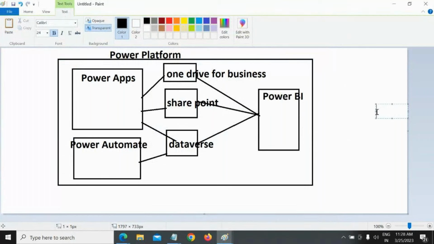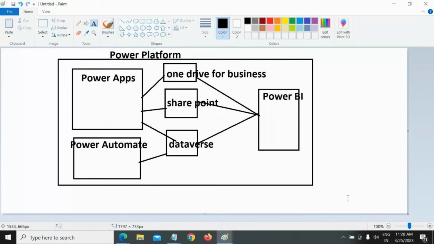What level of formula language will be covered as part of this session? I will go with scenario-based, and I can say more than medium, not expert level, but more than medium. The regular-usage formulas I'm going to implement, because there are so many things available inside.